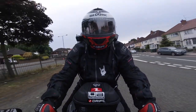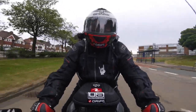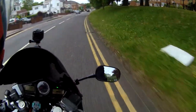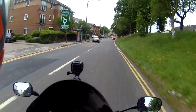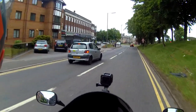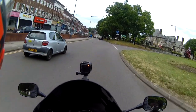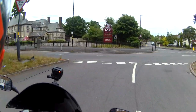Hopefully that sounded alright, and it sounded nice and beefy. Now the exhausts on this VFR are completely standard as far as I am aware. They are the ones that came out of the factory, so they're nothing special. So that's just the standard VFR 800 exhaust noise. I'm just hoping it worked, I didn't just get a load of wind noise. So let's go back home. Let's have a look at the footage.